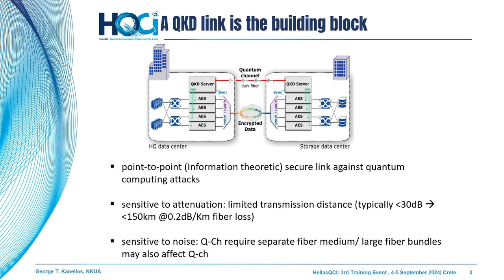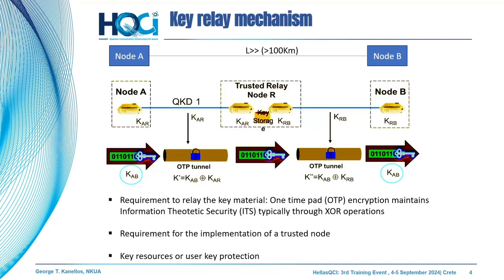So one way to address this is through hardware development, employing quantum repeaters, or all these very, very difficult scientific approaches that are proposed. Or another way is to abstract our network, try to maintain the security at the information theoretic level that we managed to gain through the QKD technology and proceed as such. And the way to do it is using the key relay mechanism.